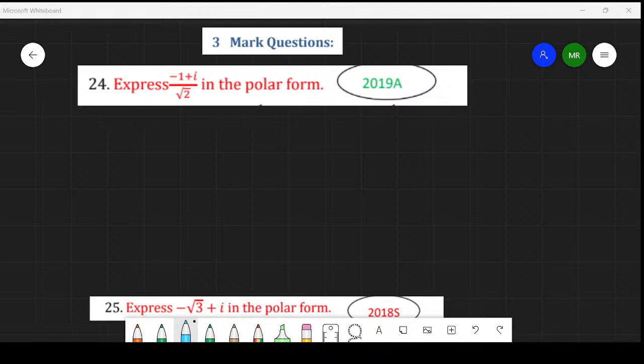Tomorrow I am going to start a new topic, linear inequality. Now I will continue with the 3 marks questions. Just observe here. Today I am going to do around 15 to 20 questions that are 3 marks questions, including quadratic equations also. I am going to complete this now. You can see, I will start now.